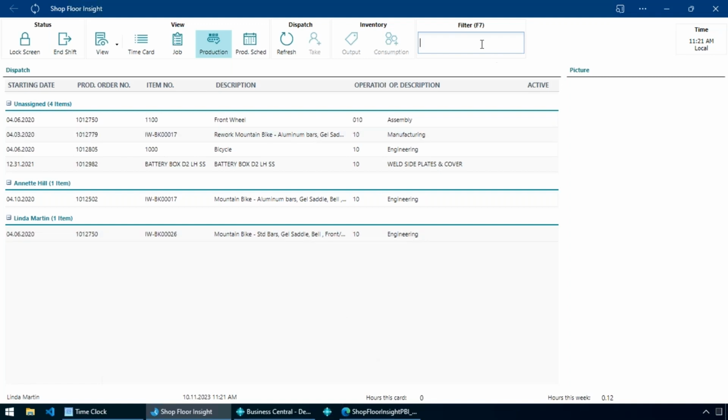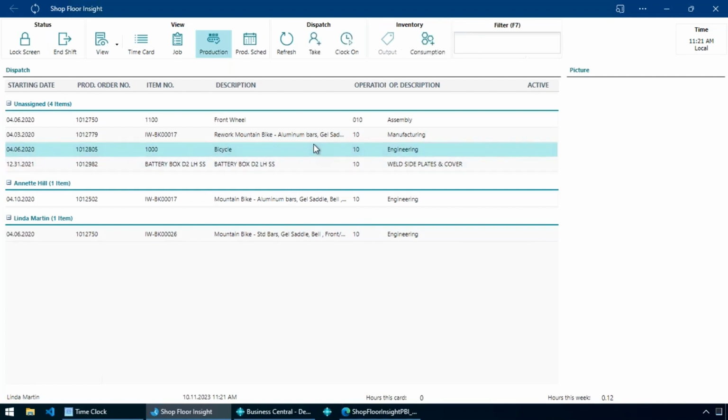Okay. And up here you can see there's a filter, so I can type in a description or part of a production order number or part of a job or whatever, and it'll filter this list down to it. And this is where, if you're using a touch screen, I can tap on this, tap clock on, and start that work. So I don't need to scan a barcode. I mean, ideally, we still have people scan their badge to clock in because it's quick and easy, but you can have them type their user ID if you want, or like I said, if you've got a key card or something for the door access, we could integrate with that. And I can now select this, hit clock on, and start my work.